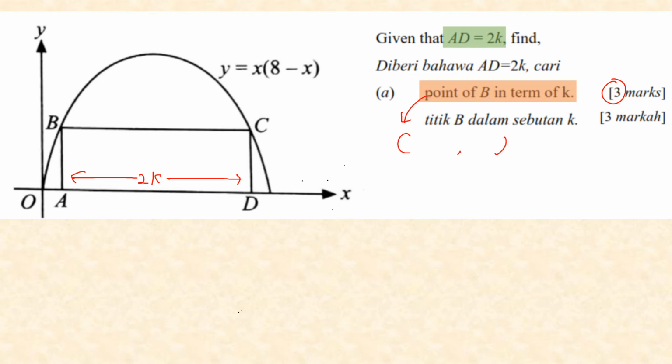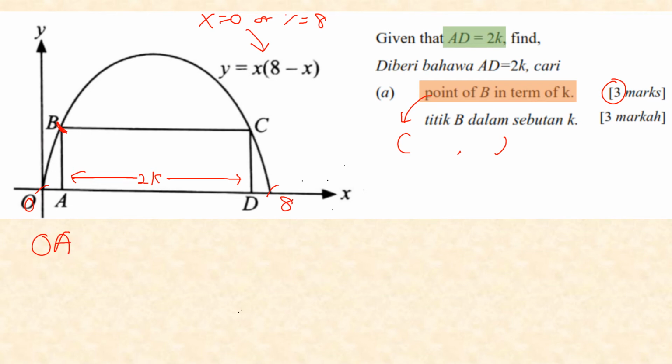Okay, fine. So inscribed, from here you should be able to get the roots. When y equals 0, you should get x equals 0 or x equals 8, meaning that this is 0 and this is 8. So that's all you can do. Then what should you do? You want to get the coordinate of B, which is here. Then you should think of a way. How do you get the distance OA?